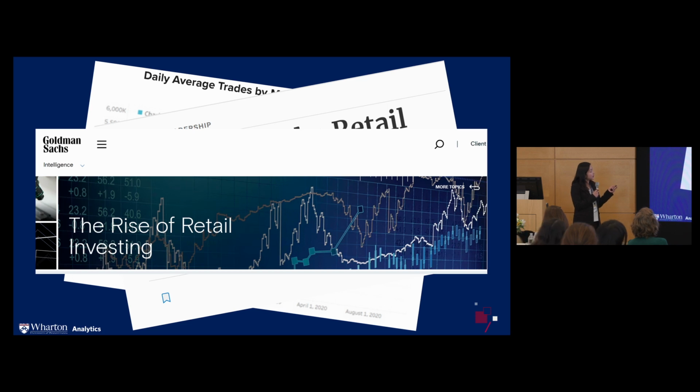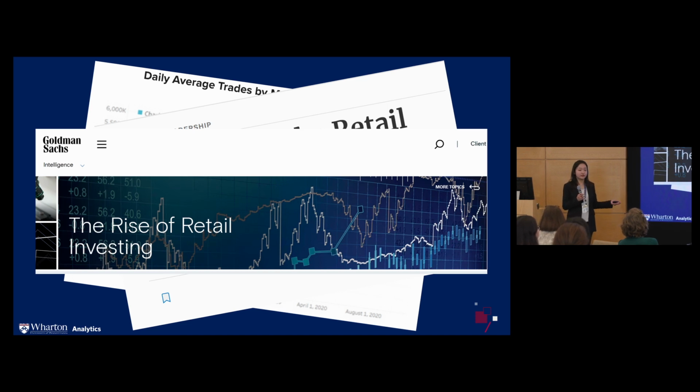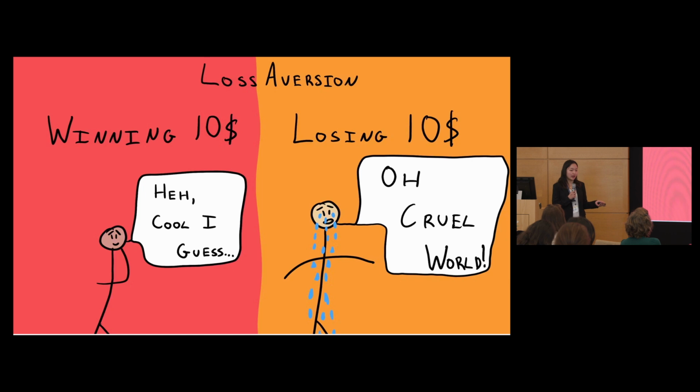These days, there has been an increasing trend in day trading as well as retail investors, which is a good thing because people begin to invest. However, people make irrational choices, which is very dangerous when you are making investment decisions. Why are people making irrational decisions, and how can we reduce our loss aversion when we are making decisions?